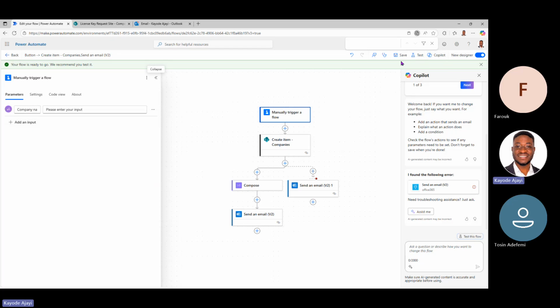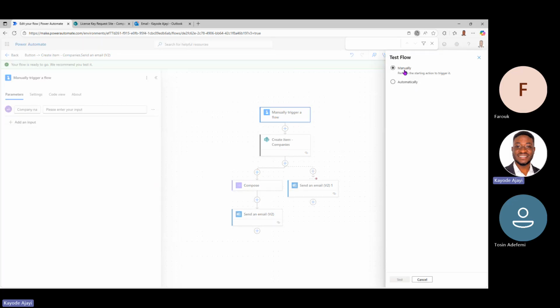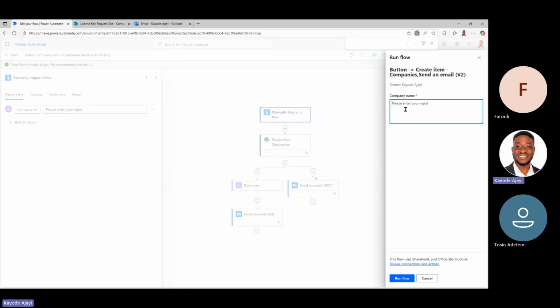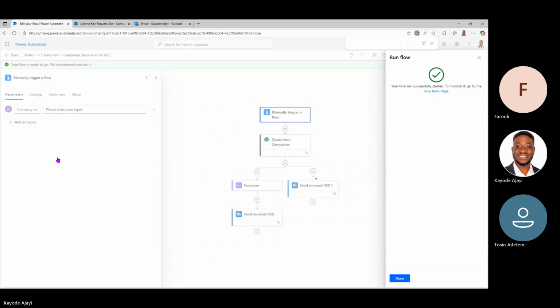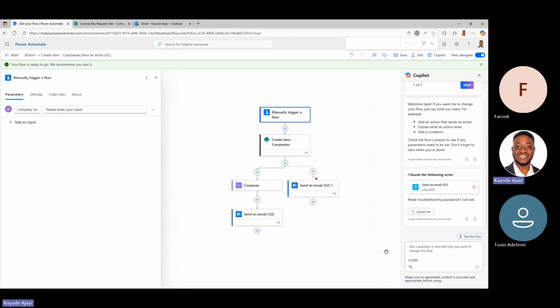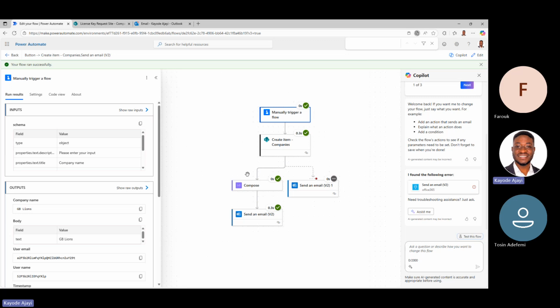So let's see how this does now. If I say test and manual, now it's asking me for a company name. So I can say GB Lions and click on run flow.